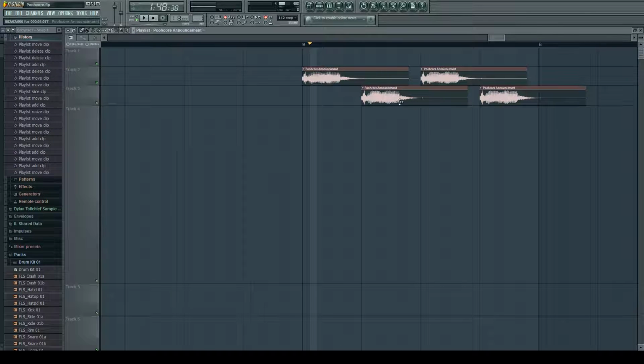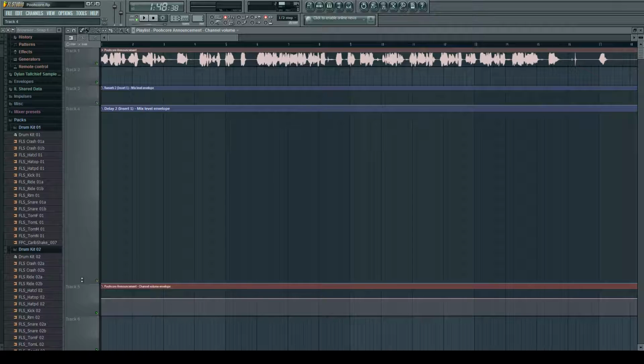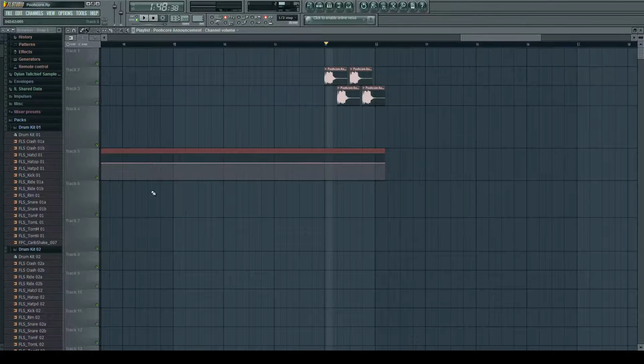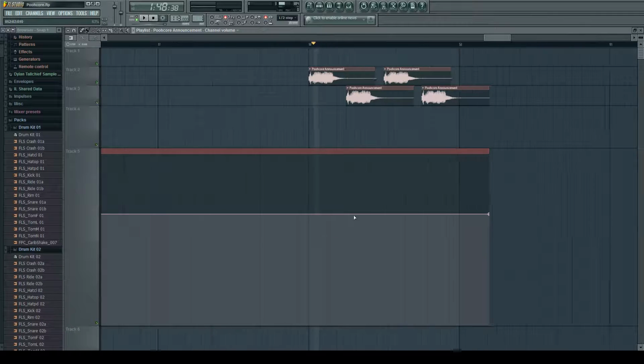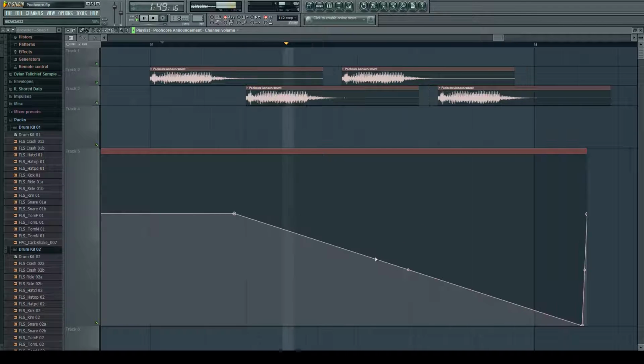And then I can put in my volume. I can right click, do an automation clip with that, and now I can. This is what they did. They didn't really use a delay effect. I think they did it manually. So, enjoy it. Enjoy it. Like that. And then it just kind of trails off.